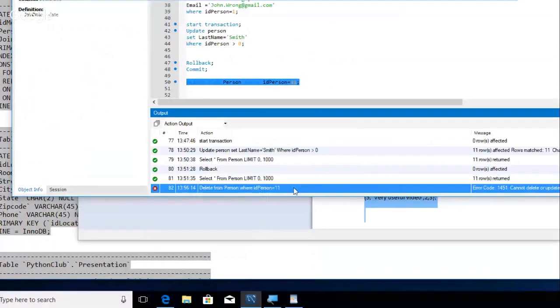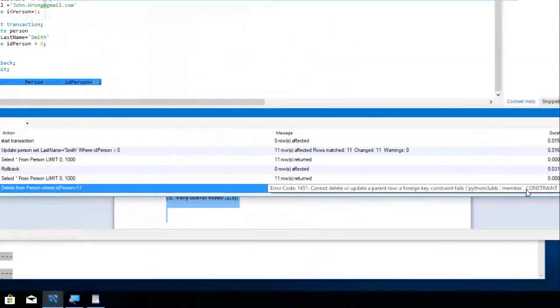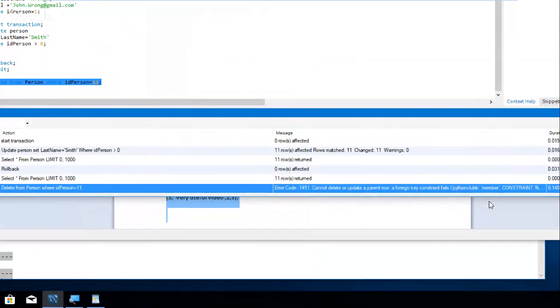I can't delete from person because there's a foreign key related to it. You cannot delete a parent record that has child records in other tables, right? Because it would leave an orphan, it would leave data that has no connection to anything else. So it doesn't allow you.